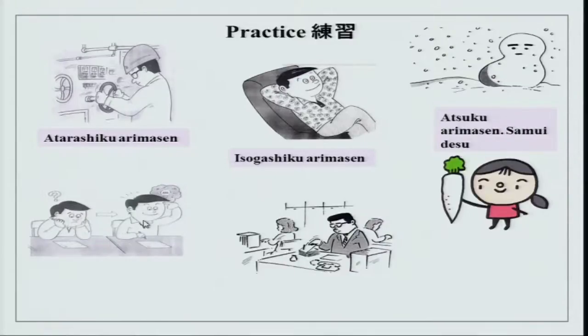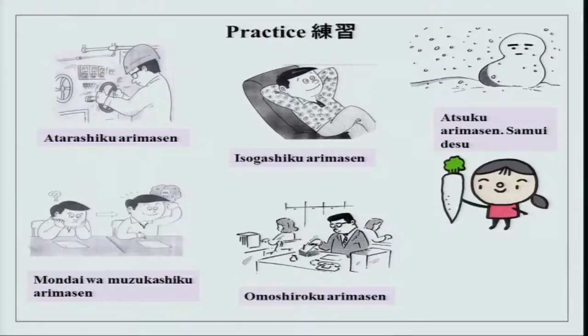Then, these two are busy with their exam, shiken. Mondai. Mondai is a problem. Mondai wa muzukashii desu ka? Hai, muzukashii desu. Iie, muzukashiku arimasen. Then, shigoto, work, working at office. Shigoto wa omoshiroi desu ka? Iie, omoshiroku arimasen. And then we have this cute looking girl, kawaii onna no ko, with a huge daikon. Daikon is a radish. So, daikon wa chisai desu ka? Iie, chisaku arimasen. Daikon wa ookii desu.